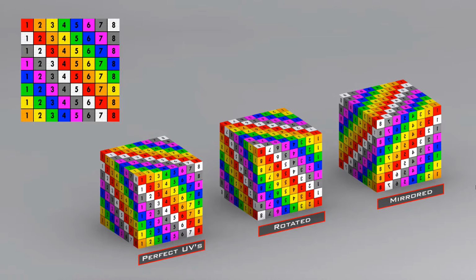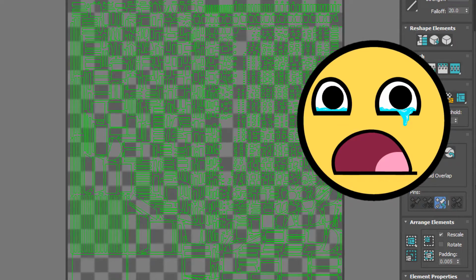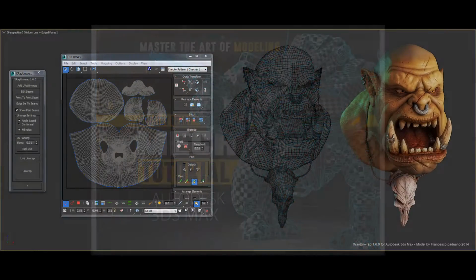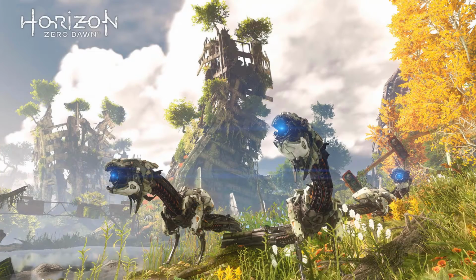The truth is, however, it's fairly impractical to create an unwrap with literally zero distortion. Outside of breaking every single polygon into its own UV island, you'll have to work through some minor distortion, as the geometry you'll be creating will obviously be more complex than simple cubes. Your job as an artist is to not only be quick and effective with your work, but as far as distortion and UVing is concerned, what the player can see or notice in-game is all that really matters.